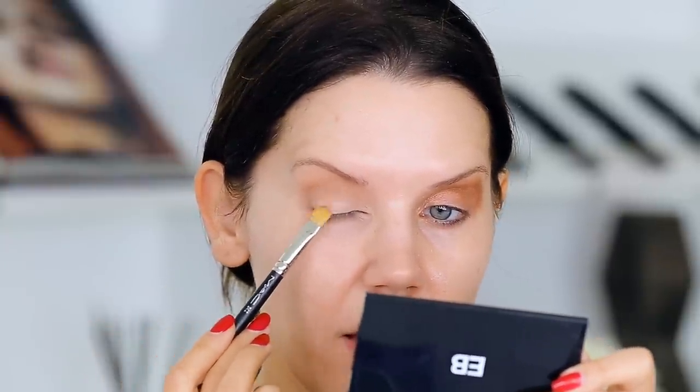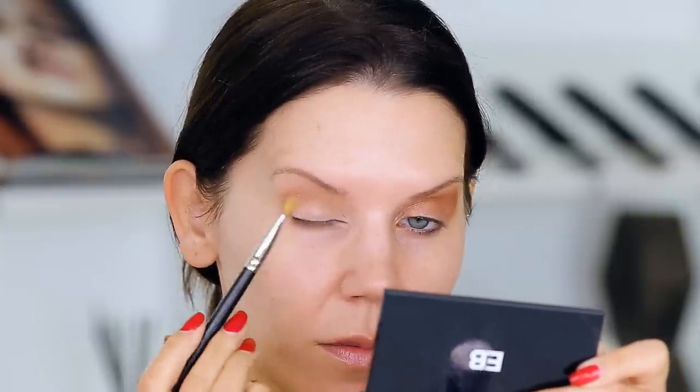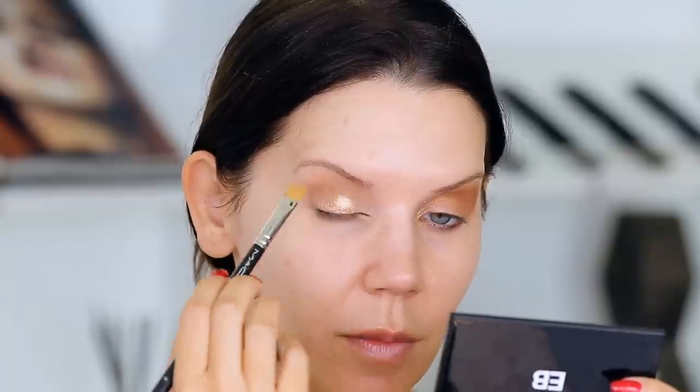I'm going to start in the center of the lid — that's where I like the most intense color — and press that all over the lid. You can make things even more intense by taking your color again on that flat brush where the bristles are tightly packed, then spraying a little bit of a makeup setting spray. I'm using one from Makeup Forever that has glycerin in it — MAC Fix Plus would also work. The glycerin helps things glide and the pigment picks up so much more intensely. Don't go above your crease because you don't want shimmer getting into the shadow area.